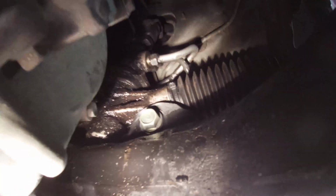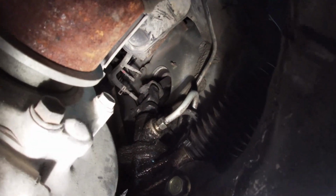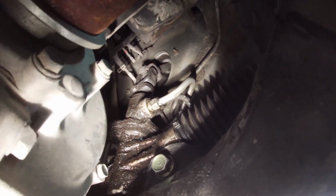Here's a nut, and the bolt is right on this side. Let me go grab a flashlight. All right, so we got our bolt on this side. We got both lines up there. And then we have a nut that holds the steering shaft onto the spline. So that's 3 things we're gonna need, or 4 things total we need to remove on this side.